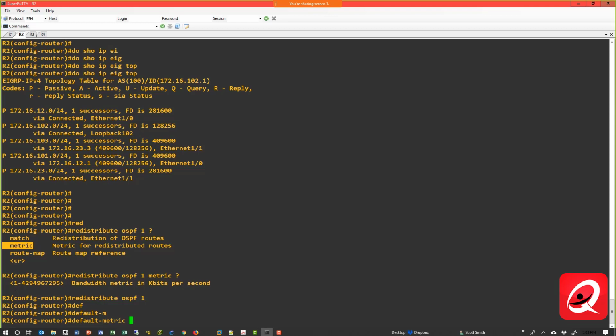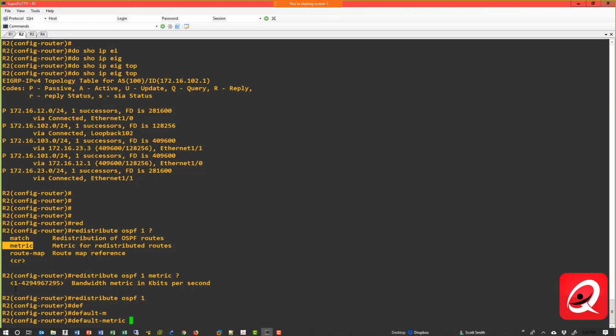Meaning that if I redistributed RIP, connected, or anything else into EIGRP, this default metric would apply to that. So a lot of people like to do this because they have some consistency in how the routes are going into EIGRP.